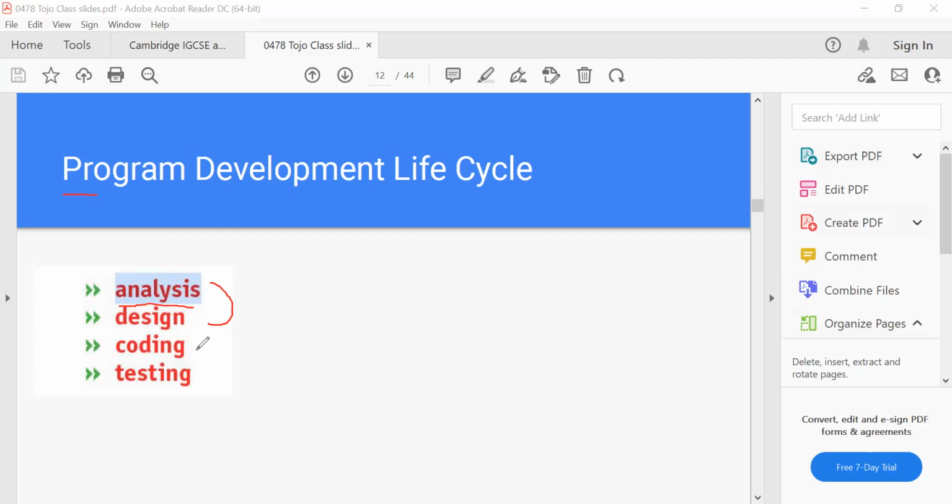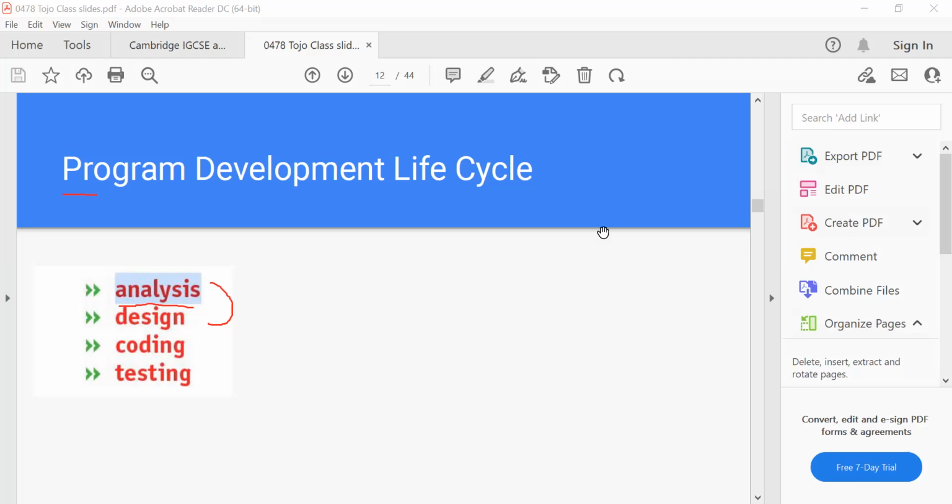In the design, we will talk about certain methods that we can use to translate the words of English, or the definition of the problem that we write in the analysis stage, and put it in something called a flowchart or even pseudocode prior to writing Python code, for example. Okay, and we will see that in detail later. So that's just a small introduction.